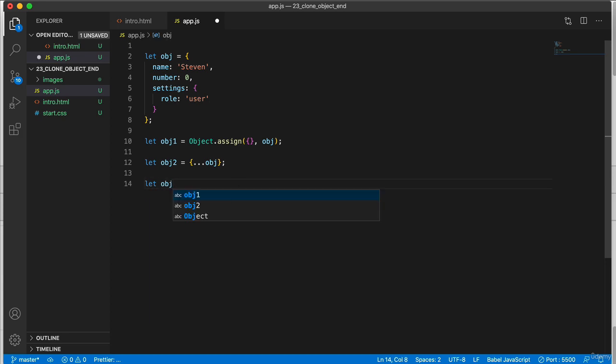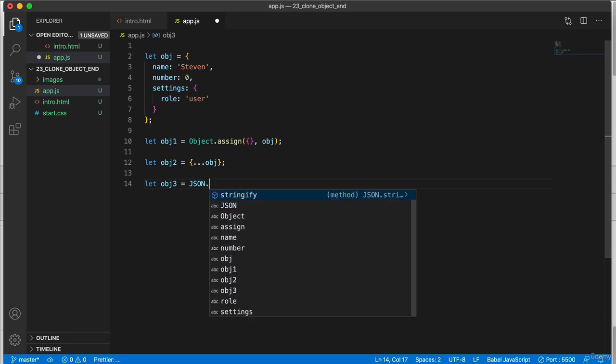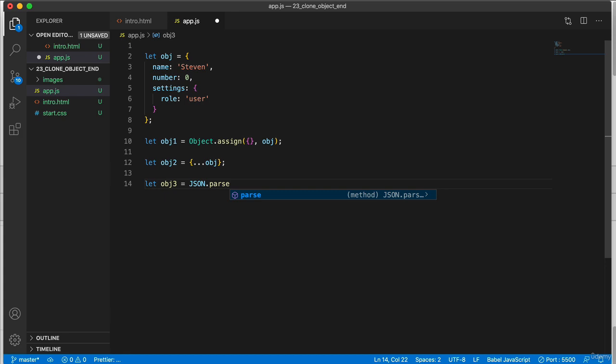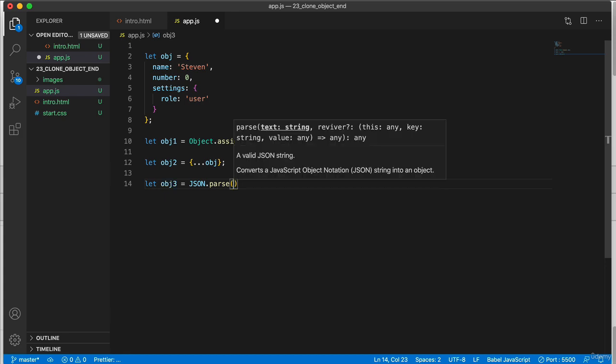Let's just see how that would work. So we'll do obj3, and we're going to set that equal to JSON. That's a JavaScript object that handles this, and it has a couple of methods. One is JSON.parse. Now JSON.parse takes a JSON string and converts it to a JavaScript object. Well, we need to supply it with a JSON string. So how can we do that?